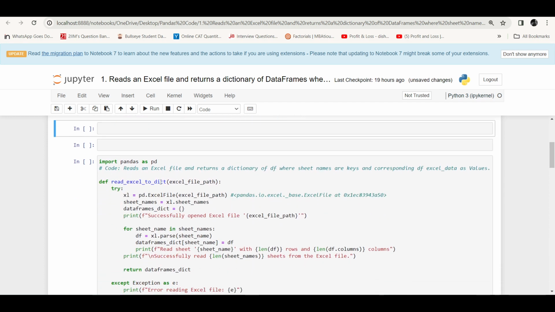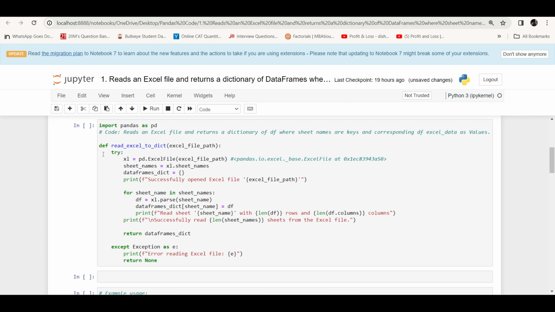So what I have done, I have already written the code. This is a code which will read the Excel file and return a dictionary in which the sheet name will be the keys and the corresponding Excel data as values. So I will just demonstrate what I have written.